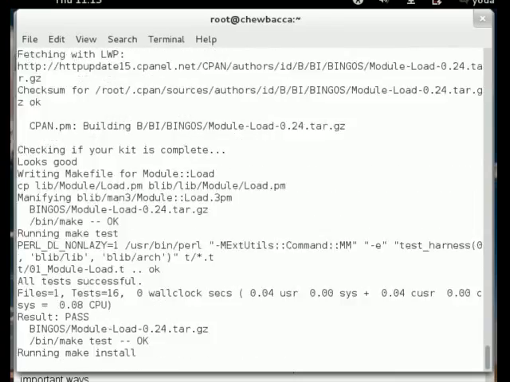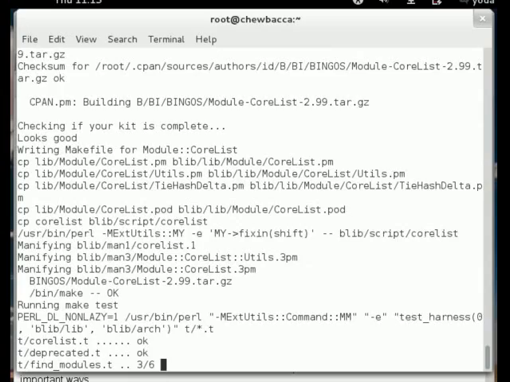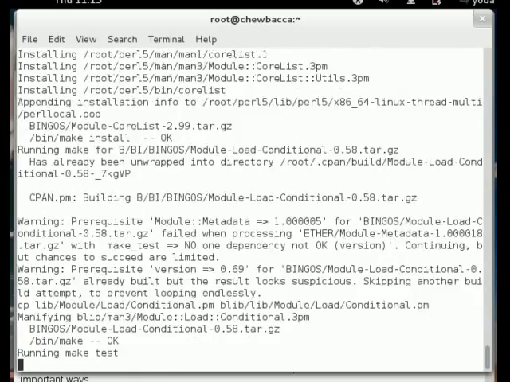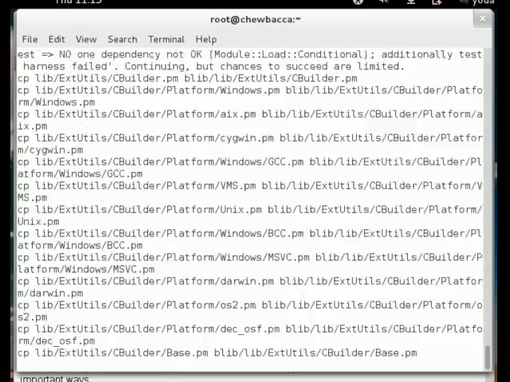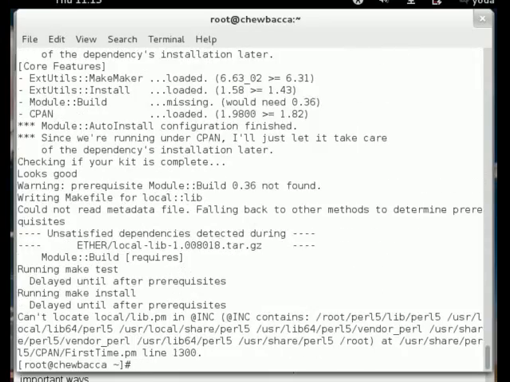It's going and finding all the dependencies you need for cpan perl module to work, and it's installing them in order. That's the usefulness of the cpan command, which is it's going to go and try all the dependencies that are needed to run a perl module.